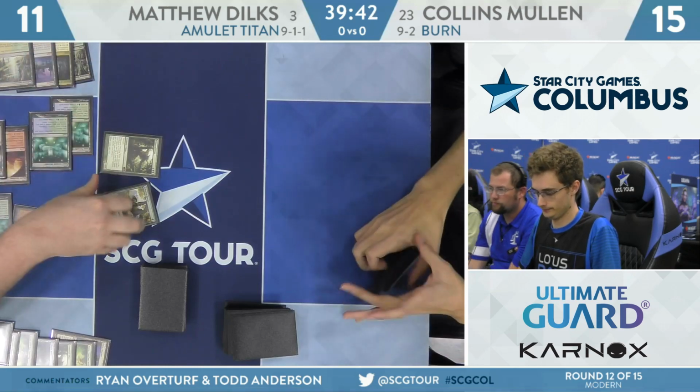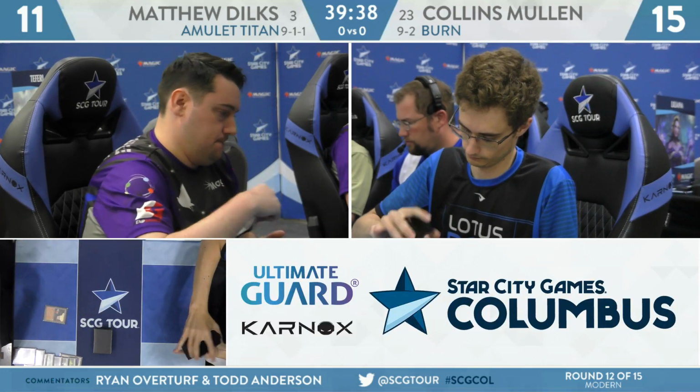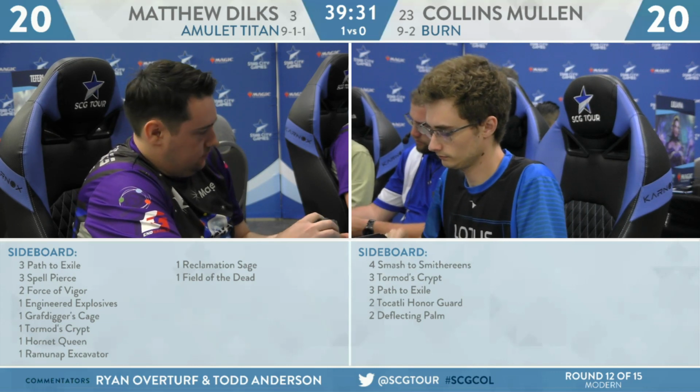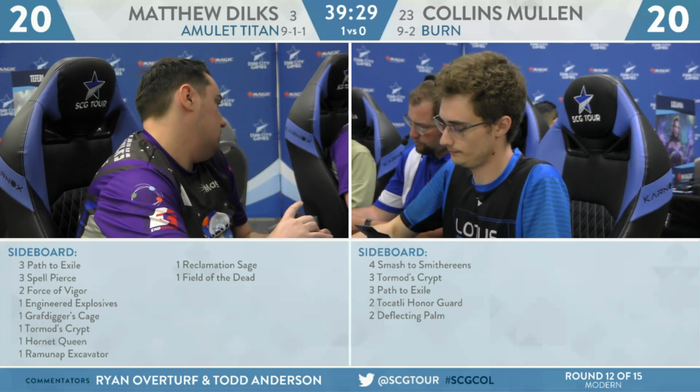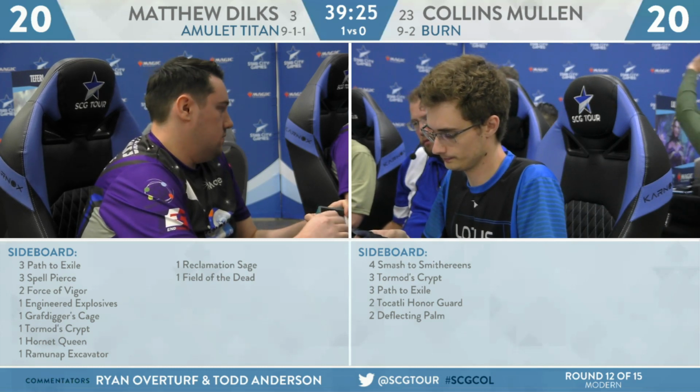And Collins doesn't even want to see it. He knows the situation. He's going to pack it in. Yeah, just drew another land. Nothing really can be done. Dilks not doing more Kabira Crossroads stuff there really signified that he had the game in the bag, and Collins wants to try again after sideboard with his 14-card sideboard.